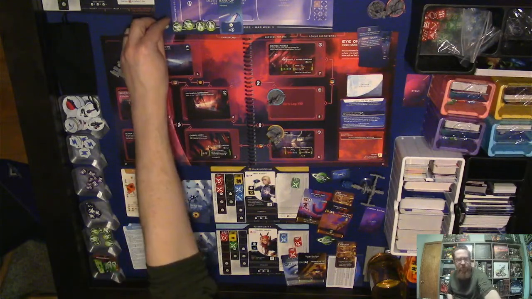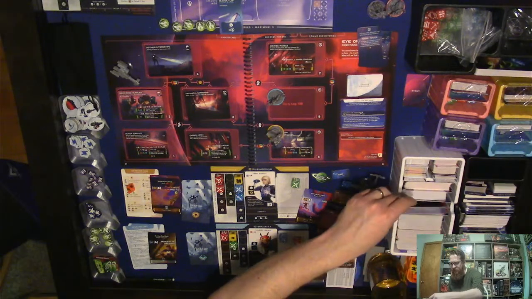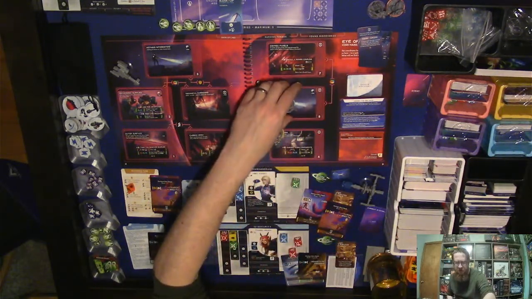So we gain another level up token, and point of interest 000. Nothing interesting.